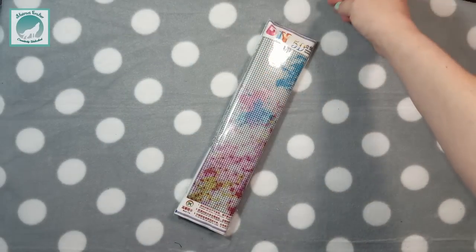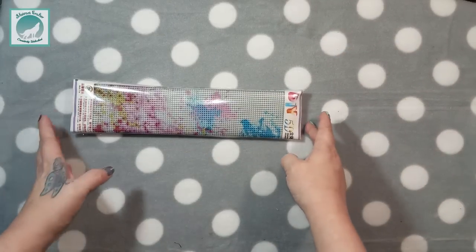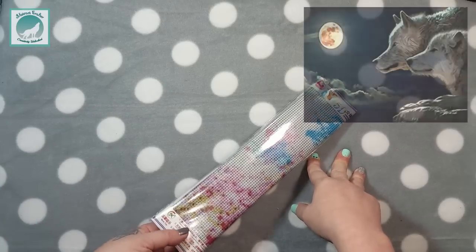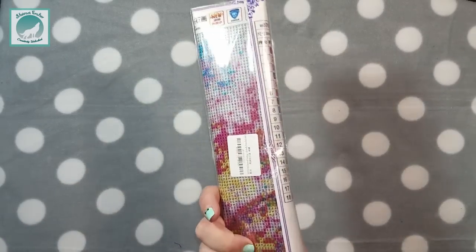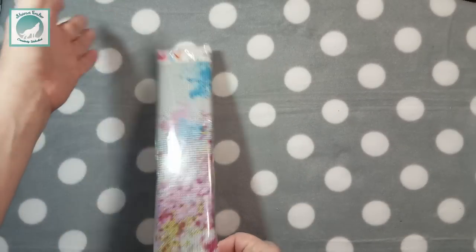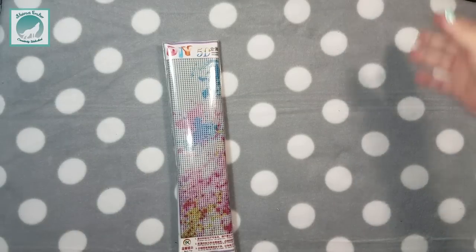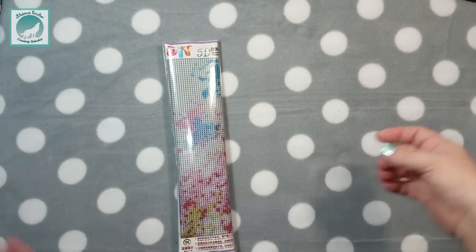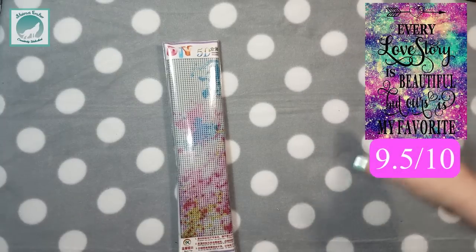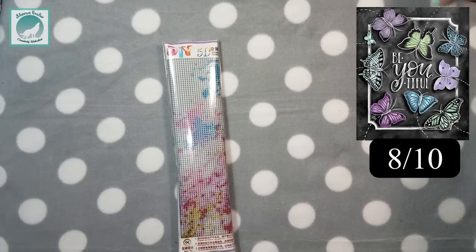This one is the QC Life Store, and if you remember last time, I think it was the second or third store, was the QC Style Store. So, I think it's the same company, though they don't look anything alike. And if you remember, we have done the 4 stores before this, and I'm just reaching over to look at my notes. The first store that we reviewed, and as I talk about each one of these, I will put up a little reminder as well as their score. So our first store was Finecase, which was the love story quote, and that did score a 9.5 out of 10.